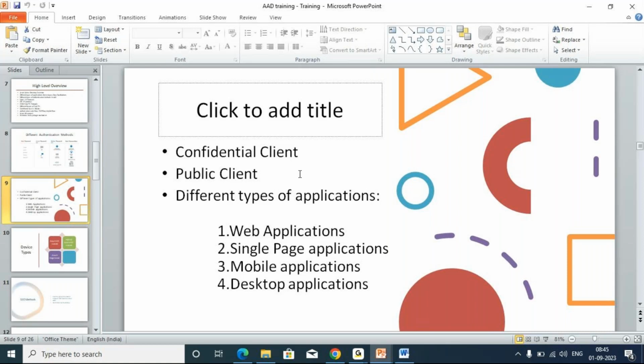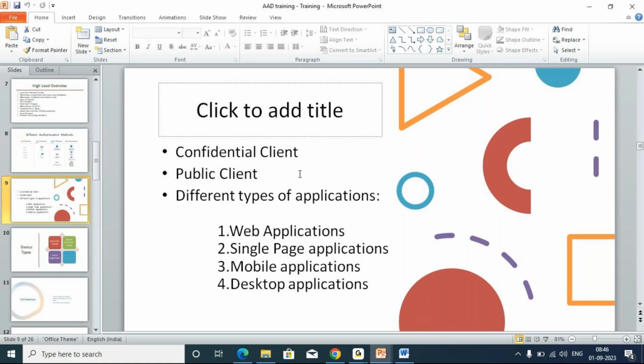For example, if you're developing an application in HTML pages, or in Java or a different language, you have to keep it in a secured way on the server. Here we can discuss what kind of web applications or single page applications, but the point is how securely you can store that information.